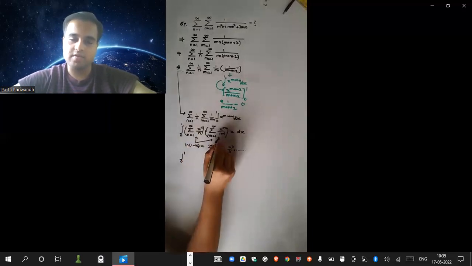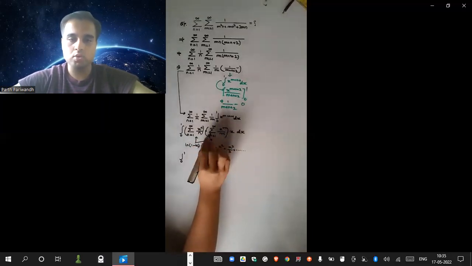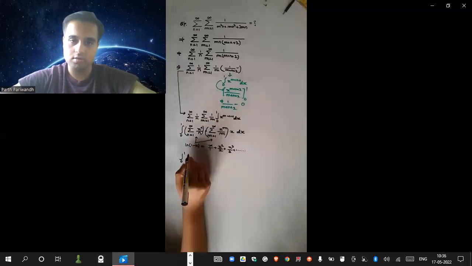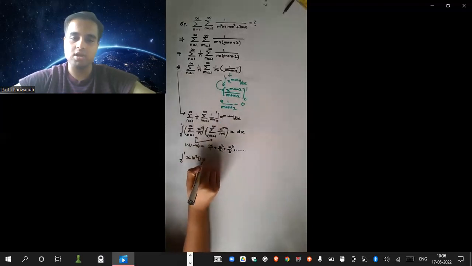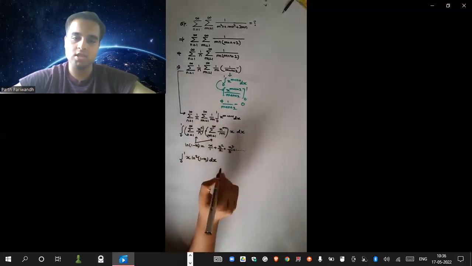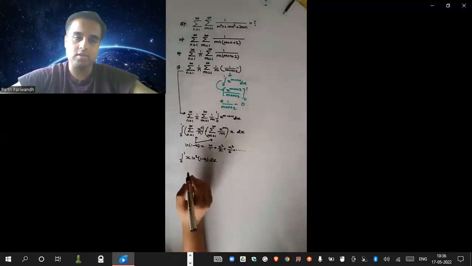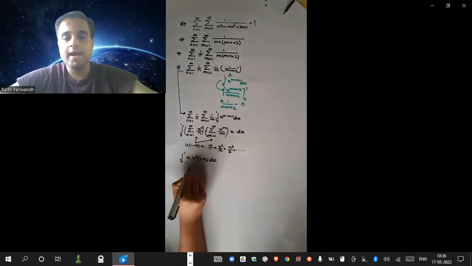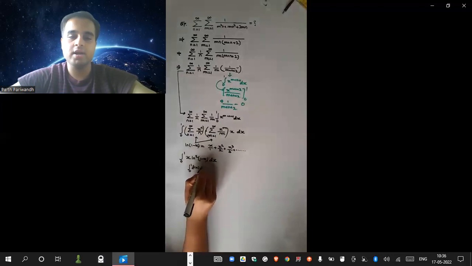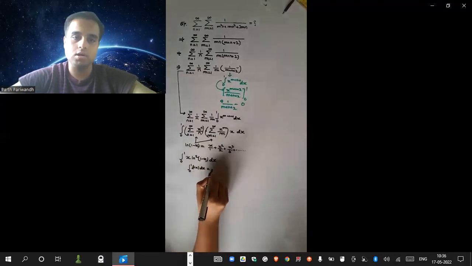Just the variables are different. In the first one it is n, and in the second one it is m, but the expansion is the same, which is the formula of natural log of 1 minus x as per the Taylor expansion. So we can write this as x times natural log square of 1 minus x, because there are two summations showing the same natural log of 1 minus x. They will be multiplied, so it's natural log square. And we just need to solve this integral now. The answer for this integral will be the answer for our original question.